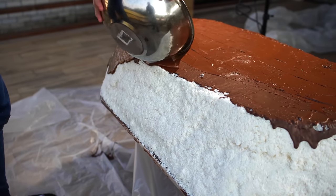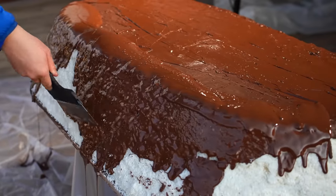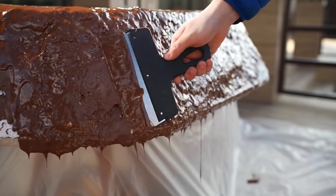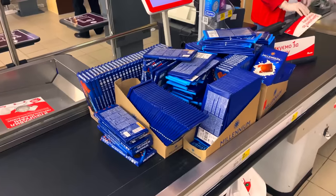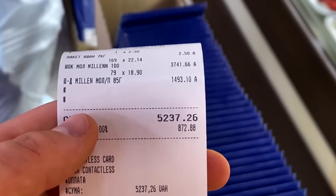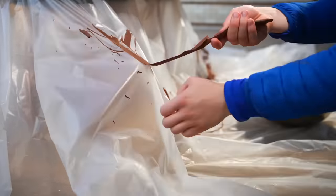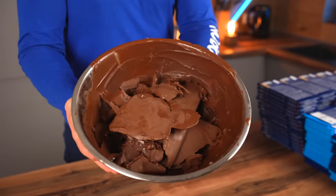And finally, the third bowl. I ran out of all the chocolate that I bought. I had to go to the store again and buy a lot more chocolate bars. This cost us $192. The chocolate that flowed down the sides of the bar, we collected from the bottom back into the bowl.